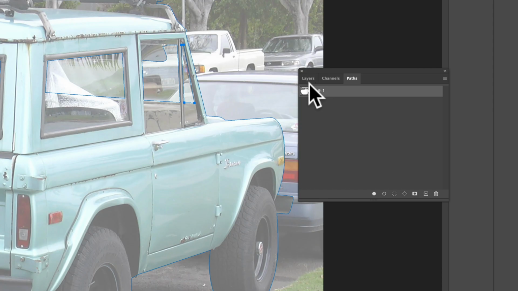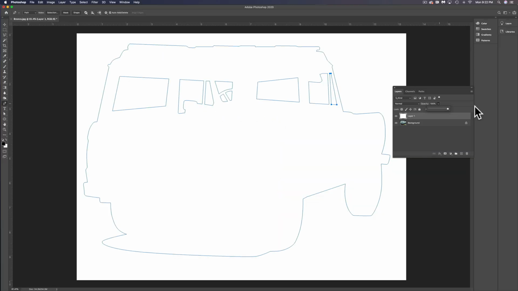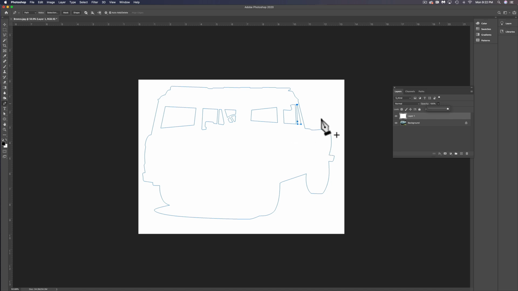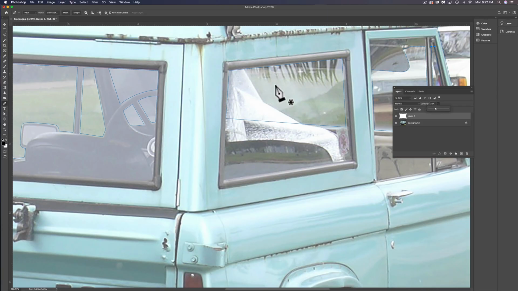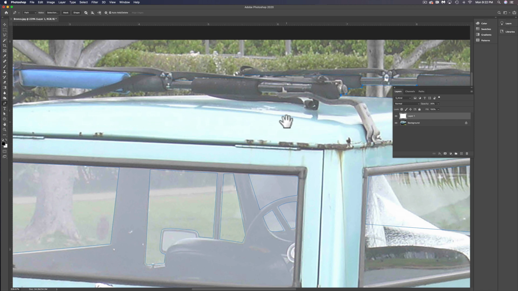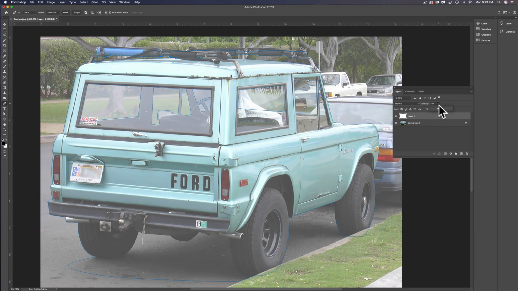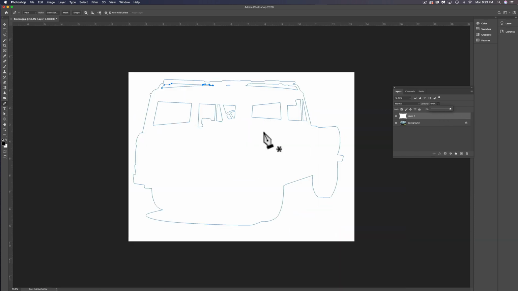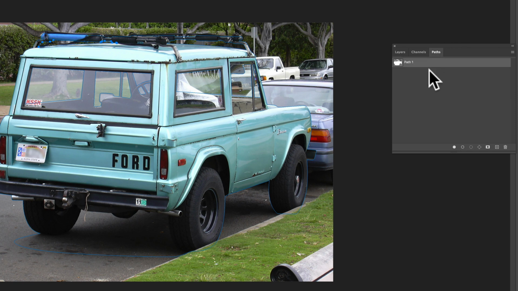These parts are really angular, so I'm just clicking each point. It's a straight line. Now if I go back into the layers, let me turn this layer opacity back to 100% so you can see the paths we have in there. I missed the undercuts here under the board rack, so let's do those. And let me zoom out and turn that layer opacity back up. So now you can see our paths, and those are looking nice and clean. I'm just going to get rid of that layer. And the next step I want to show you is called the threshold method.